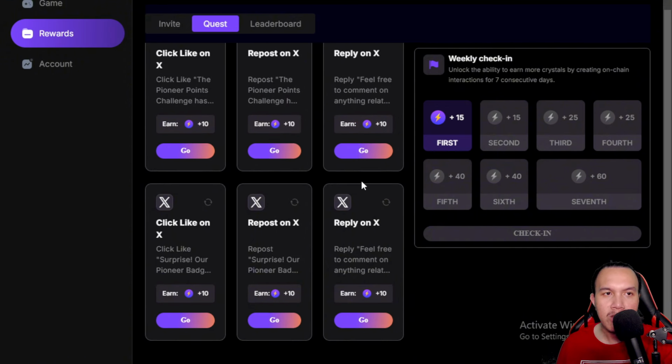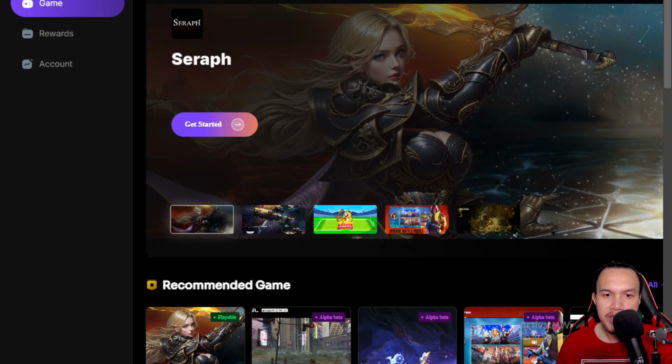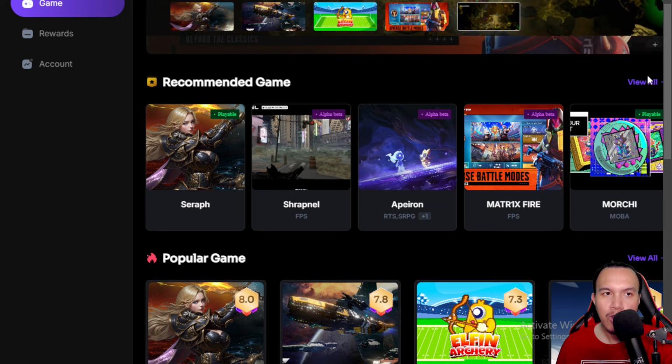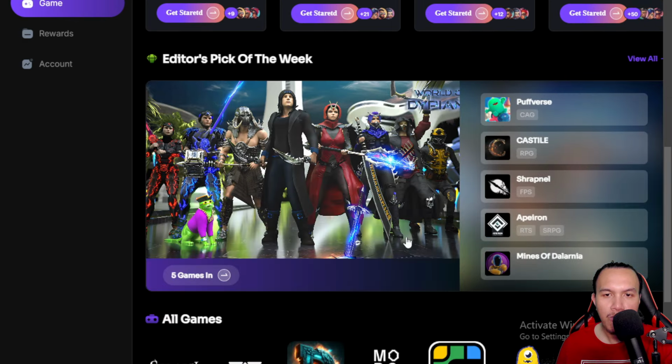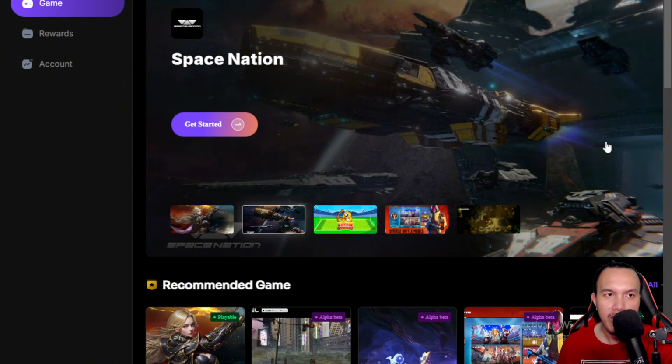Just to summarize, you can also earn additional points with the games themselves. Basically, you just have to play any of these games and generate some points, to be converted right here on your Balance dashboard. So you just have to choose any of the games listed here in Balance. Maybe later on I'll be doing a separate video about this.